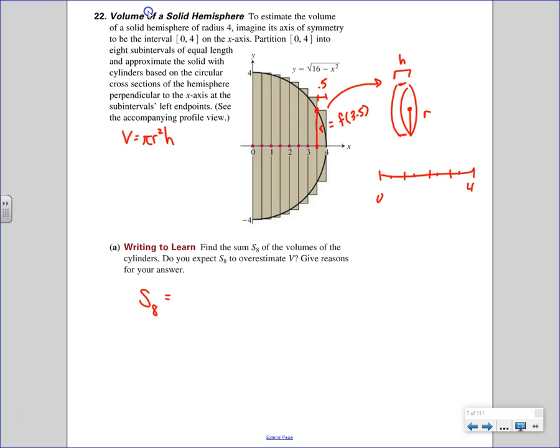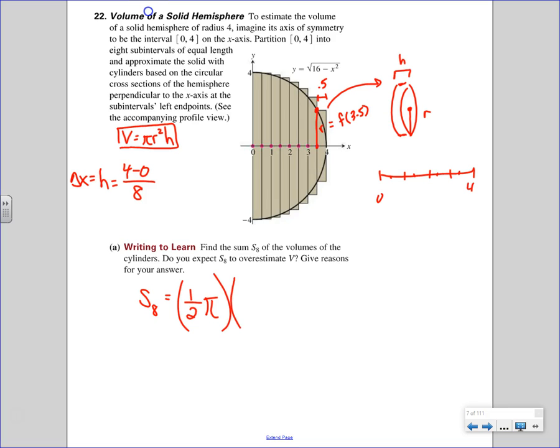So we could say, okay, all the depths are going to be what? 0.5, and that's all found from 4 minus 0 all over 8. That's equaling delta x, which is what we're calling h in our volume formula for a cylinder. So all of them are going to have 0.5 or 1/2. Now, can't we pull out a pi? Yes. Okay, let's pull out a pi too. So all of them are going to have pi. Can't pull out the squared, sadly.